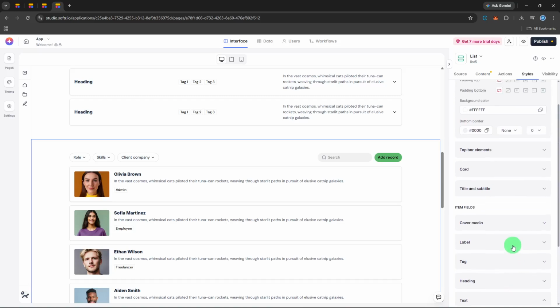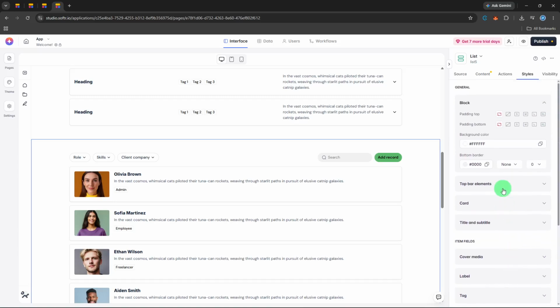Spacing is another critical setting under the Style tab. You can control the padding inside each list item, as well as the margins around the block itself. Good spacing makes your list feel airy and easy to read, while poor spacing makes it look cramped and unprofessional. Borders and corners give you the ability to add outlines around list items or around the entire block, and you can round those corners to create a softer, more modern look. Other visual elements available will vary depending on the layout you've selected for your list block, but they generally allow you to fine-tune every last detail so that the block seamlessly integrates with your app's overall branding.